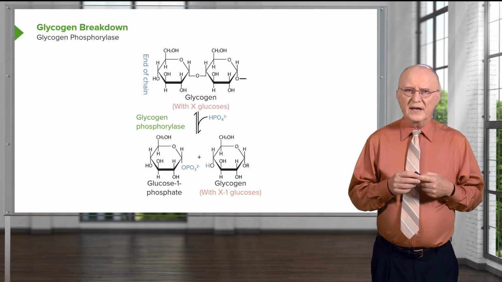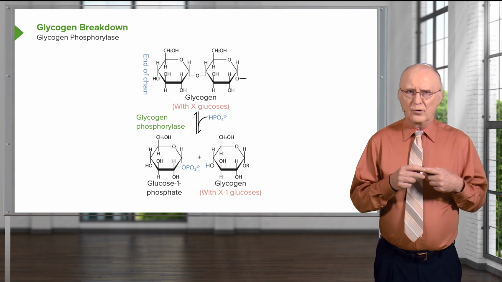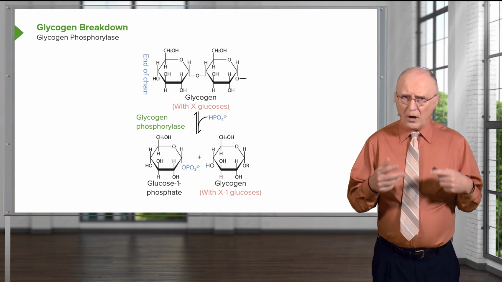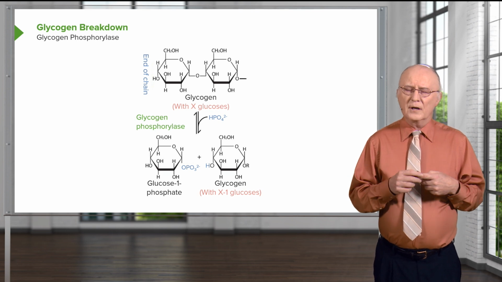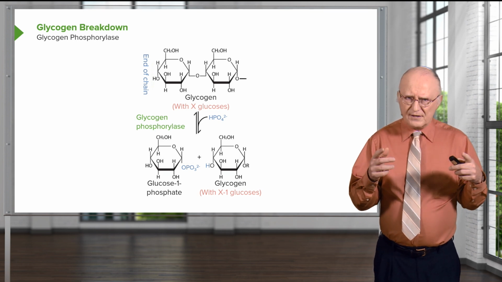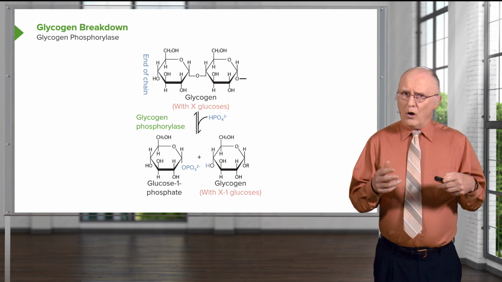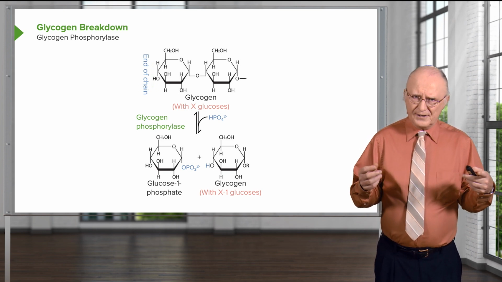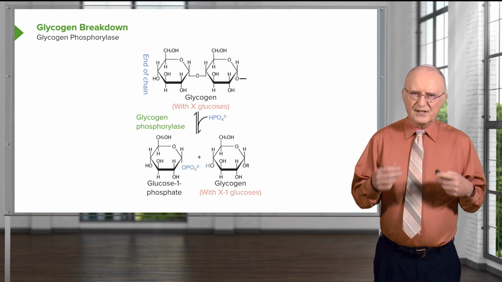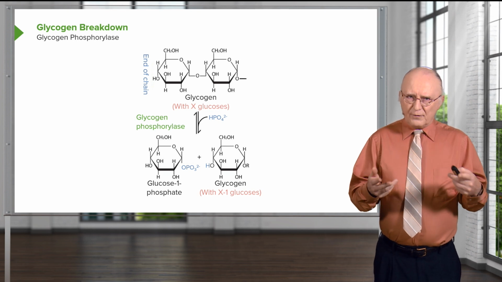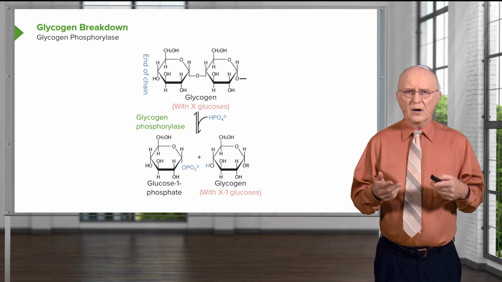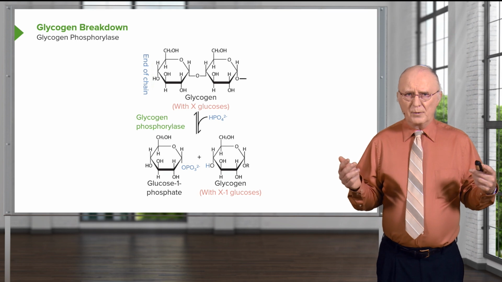Now, glycogen phosphorylase is an interesting enzyme in the way that it breaks glycogen down. Many molecules, like sugars and so forth, are broken down by hydrolysis using water to break bonds. Glycogen phosphorylase does not use water. Instead, it uses phosphate, as you can see here. And so instead of being called a hydrolysis, this is called a phosphorolysis. Now, that's not just an important thing of nomenclature, but rather it actually is saving the cell energy, as we shall see. The phosphorolysis of glycogen results in production of a molecule called glucose 1-phosphate that you can see on the lower left, and a glycogen that's been reduced by one residue.